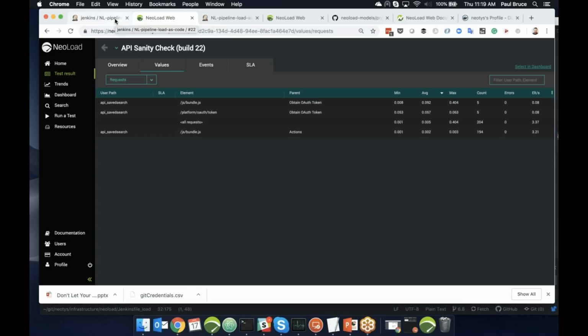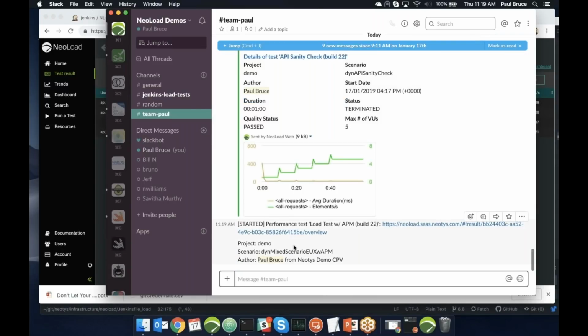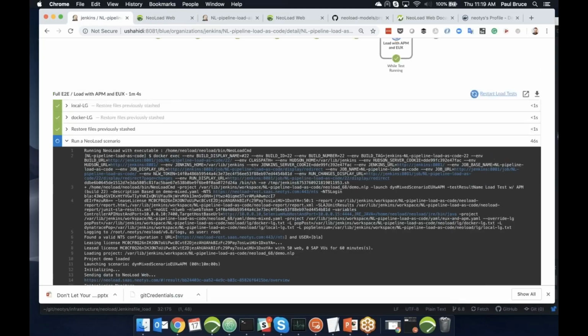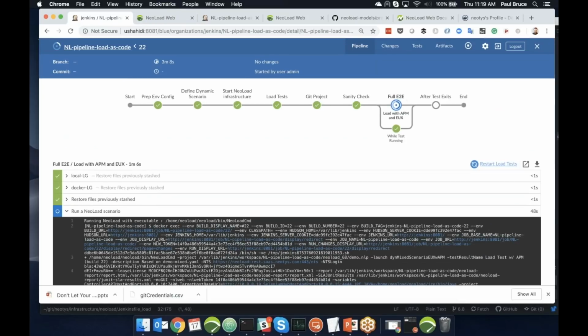It's also started the next level of testing here. As you can see, I just got notified that a new test started. So it was able to go through that sanity check and start the next phase of testing, which is a full end-to-end test, right? These are the types of things where we really do need assets where somebody doesn't have to open it up on a desktop, where somebody doesn't have to go and play around with specific configuration points.